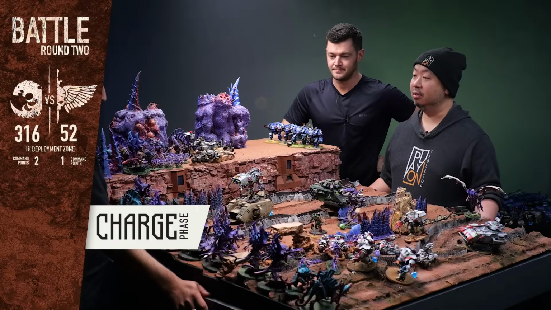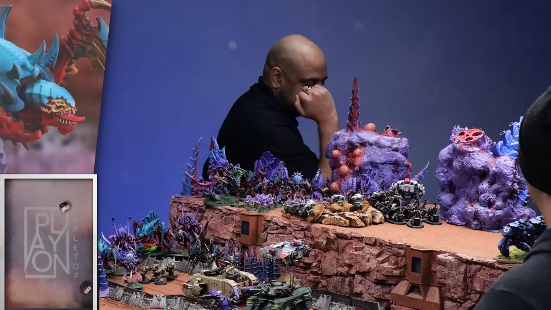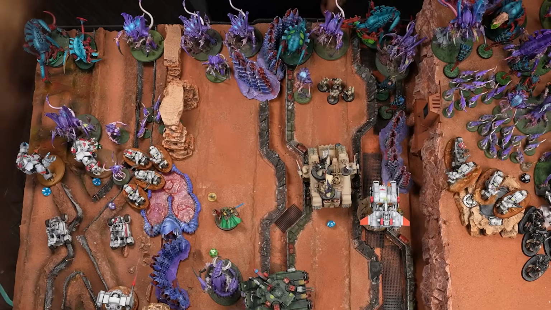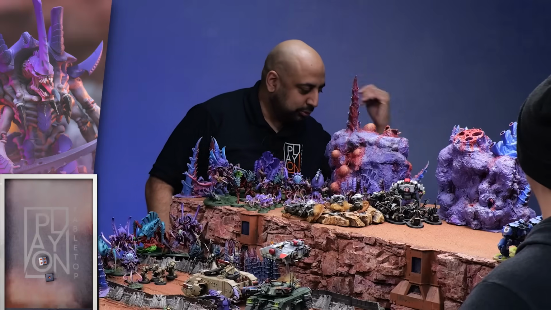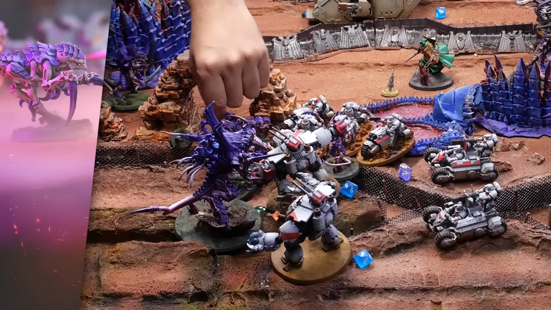Charge phase. It's charge clock. Old One Eye charges the Brutalis. It fails. The assimilator does not make the same mistake. If all these Norns make their charges, we are in deep trouble. Swarmlord is gonna attempt the long charge into the bikers. Swarmlord fails. You're supposed to lead by example here. How are you failing this charge? Go, Hormigons, go! Hormigons make a charge at the bikes.